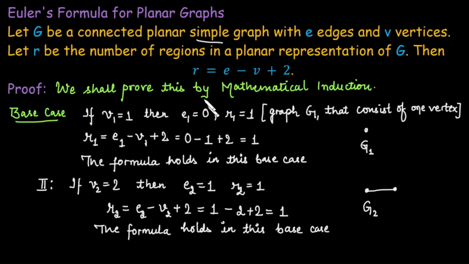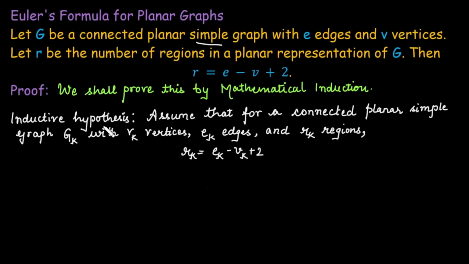So this is the first step of the mathematical induction, where we have considered the two sub cases of the base case: one vertex in a graph that is represented by G1, and we can introduce a new graph with the help of G1 by adding a new vertex. For that we need to introduce a new edge because we need a connected graph. Now we can move towards the inductive hypothesis. That is the second step of the mathematical induction.